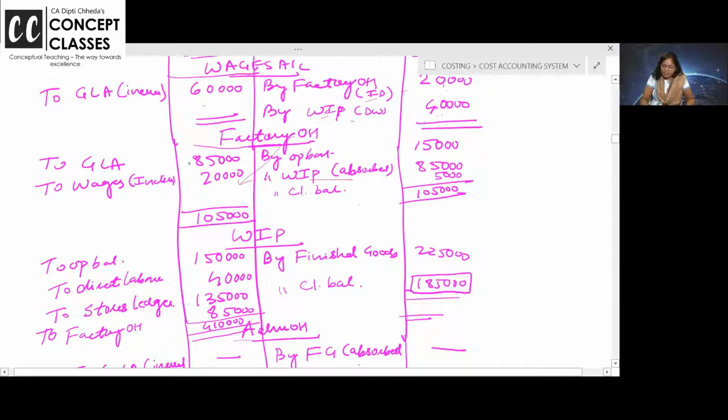So now factory overhead incurred is 1,05,000, but absorbed is say only 85, and some 15 was opening and all. So remaining 5,000, if it is under over absorption, either you can charge to costing P&L or you can carry forward. मैम कैसे पता चलेगा कैरी फॉरवर्ड करना है? अगर ओपनिंग बैलेंस है तो क्लोजिंग को भी बैलेंस. मैम बोथ आर कमिंग ऑन द सेम साइड, इज इट फाइन? यस, एब्सोल्युटली फाइन.